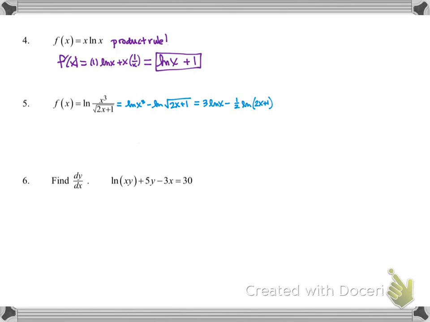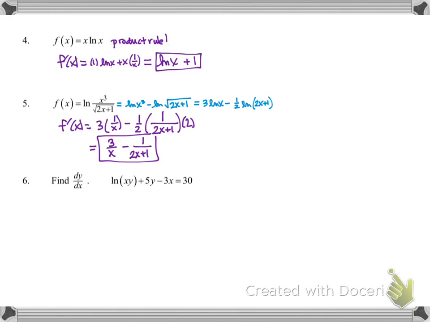So we get 3 times the natural log of x minus 1/2 times the natural log of the quantity 2x plus 1. This is going to be a much easier derivative to take because now I'm just going to get 3 times the derivative of ln x, which is 1 over x, minus 1/2 times the derivative of ln(2x+1), which is 1 over 2x plus 1, times 2 for the chain rule. Sorry that came out so quickly. Okay, so then we've got that as our final answer. That's perfectly acceptable. You might see that where they've actually combined and gotten a common denominator and combined it into one fraction. Totally unnecessary, but just be aware that that might happen.